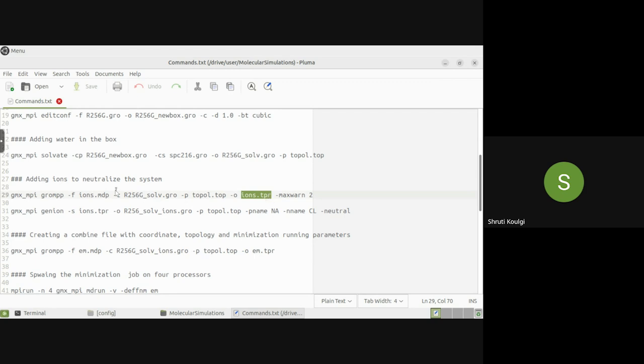This TPR file has the information about all three files: ions.mdp, this .gro file, and topol.top. So it's a binary file which has information about all these three files. We are making a combined file which is generally required for running GROMACS simulations. Here we are creating this for adding the ions. So we are running this command.